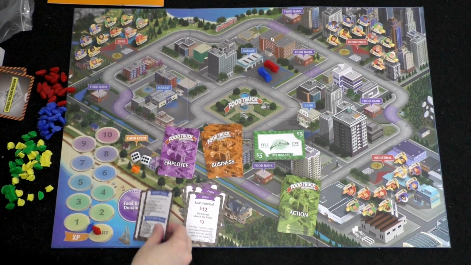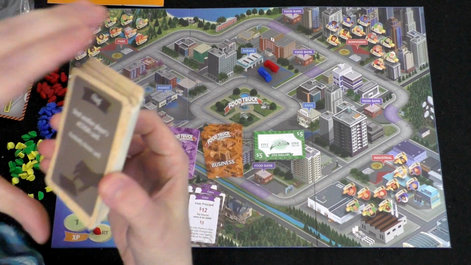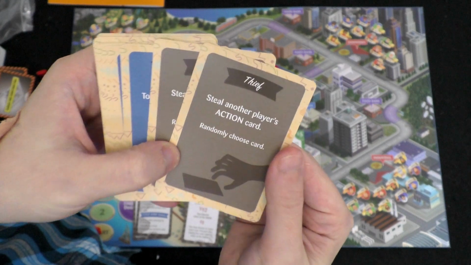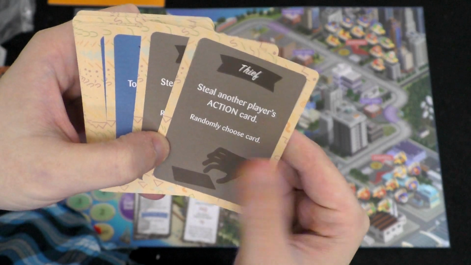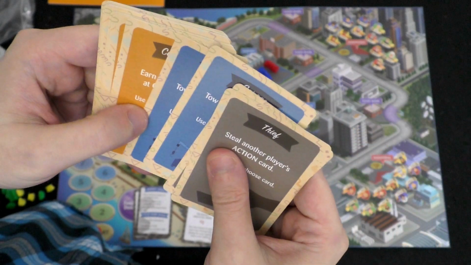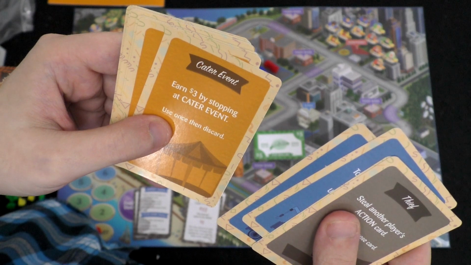So those are the overview cards. I already showed you the loans. These are the action cards that you can buy at the various food banks. Some of them are very take-thatty: steal another player's action card, tow another truck to the garage, cater event, earn $3 by stopping at cater event.